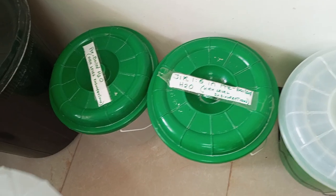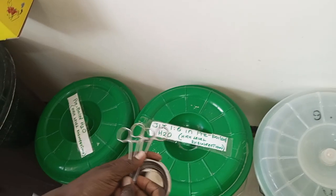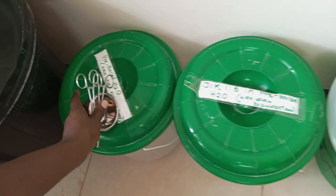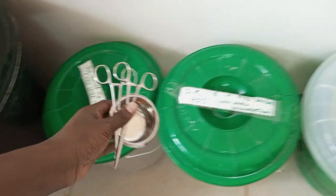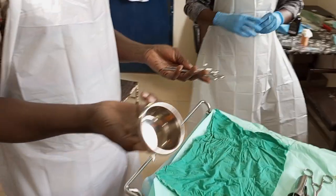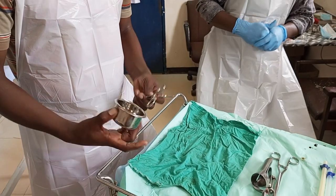So what happened was that from the patient, instruments came into jik 1 in 6. They stayed here for at least 10 minutes. From there, we went into the soapy water. We just rinsed them. From rinsing, remember what we discussed, we put them in plain water and removed them. From there, we kept the instruments for drying. So these instruments were dried. That's what we did under the decontamination process.